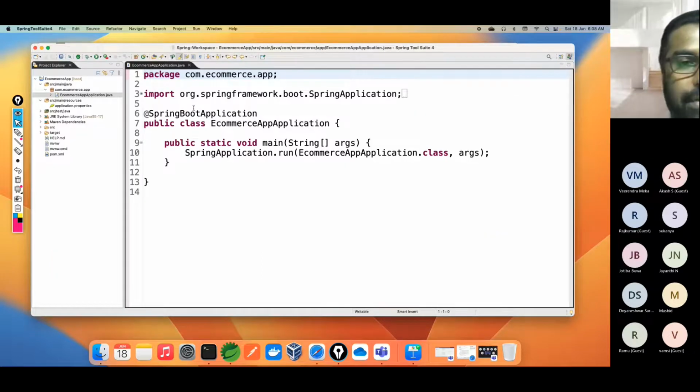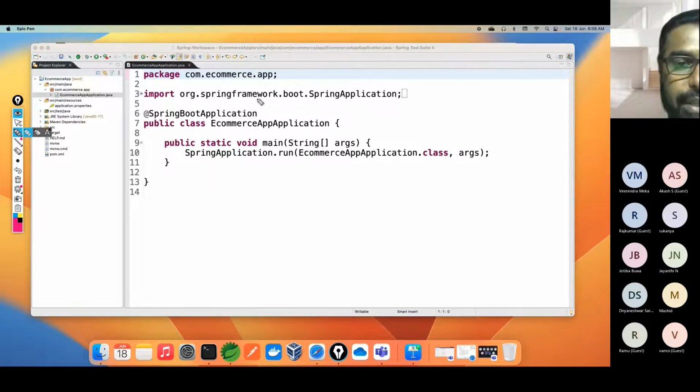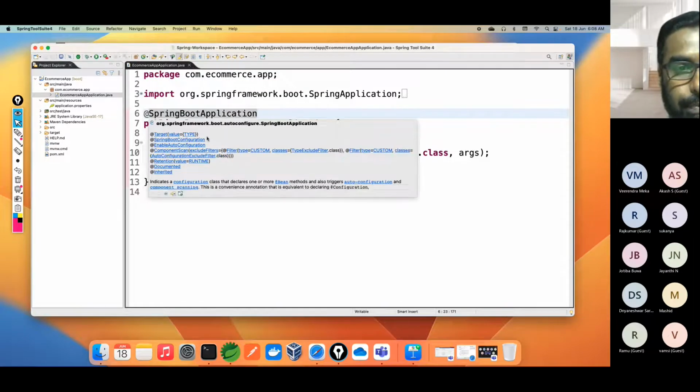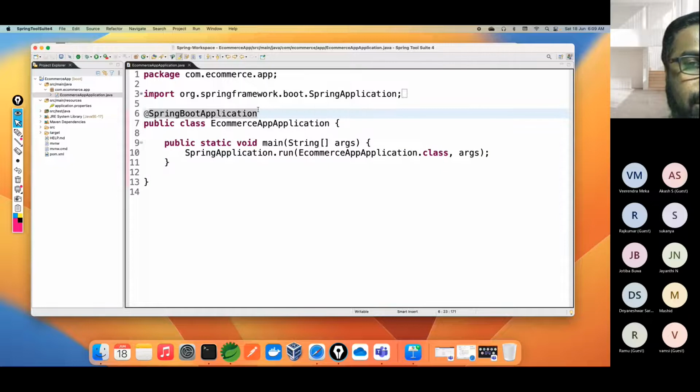Now you can notice that we have the Spring Boot application here, right? Let me hover my cursor on top of it and see what's there as intrinsic annotations. I hope it's visible. You can see configuration, which they now call at Spring Boot configuration, at enable auto configuration, and at component scan. These three annotations are already built into the at Spring Boot application annotation. So we don't need to provide those three annotations anymore, rather just use one single annotation. You will have a startup class, which is an auto-created class. If you want to change the name of the class, please go ahead and change it, not a problem.